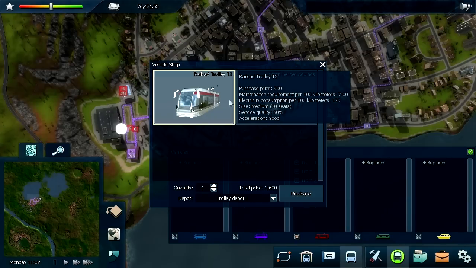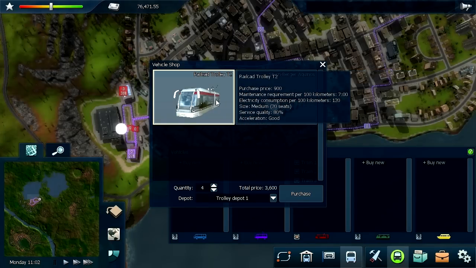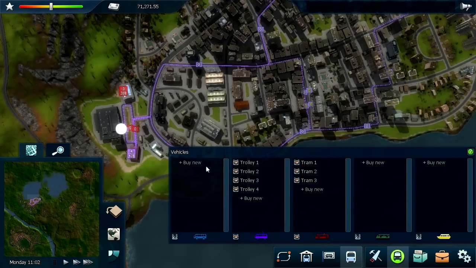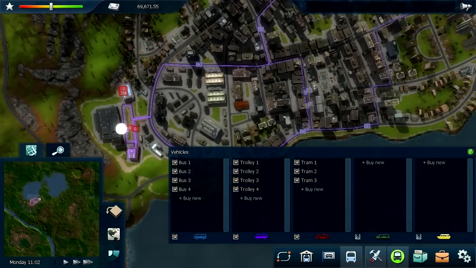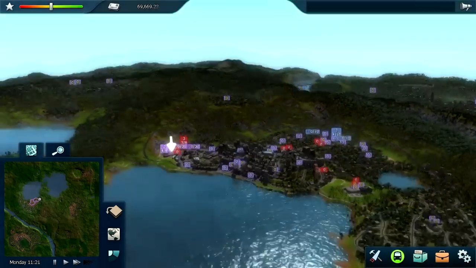Let's see, which one is good? These ones are slightly bigger, but their service quality is mediocre. These ones are smaller, but they have less capacity. I'm probably just going to go with the bigger ones, and let's buy those. The thing with buses is that you can actually overcrowd them, so you don't necessarily need that many of them. So we're only going to get four buses. Now that everything's set up, we will let the game run.